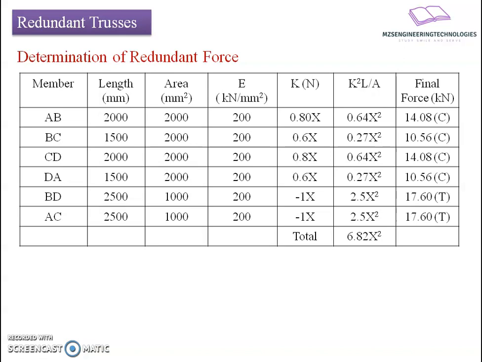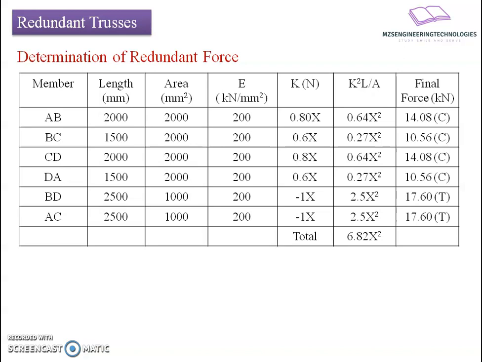The table will consist of, first, a column for the member. The members are arranged in a manner that we first go with the profile A, B, C, D, the outer periphery, and then the inclined bracing will be there. The inclined bracing BC, AC and BD. The areas of the members are known to us.